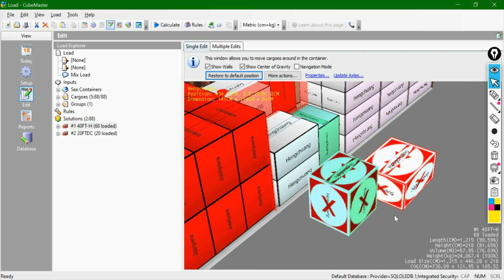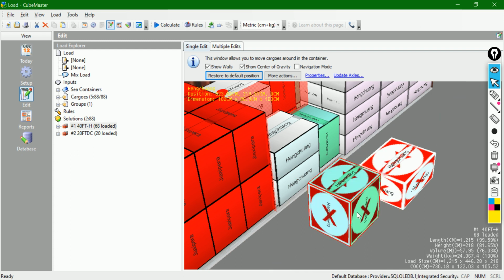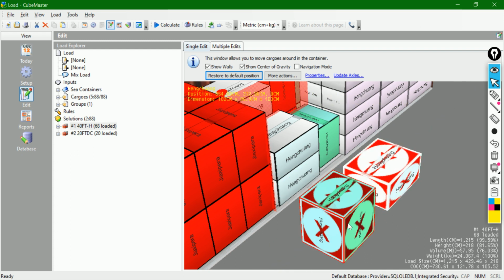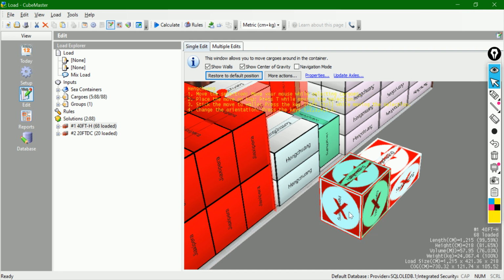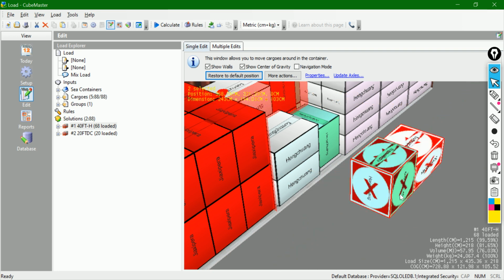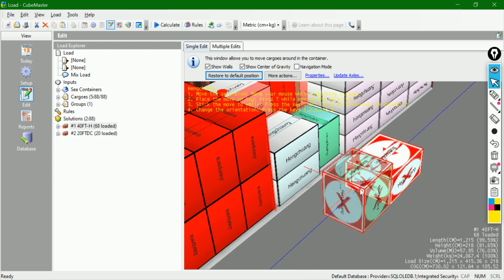Now we have two cargoes to be manipulated. You can move an individual item, but you can do it at the same time by making multiple choices. Just choose one and choose another one by pressing shift on your keyboard. It made multiple choices and then you can move them together.